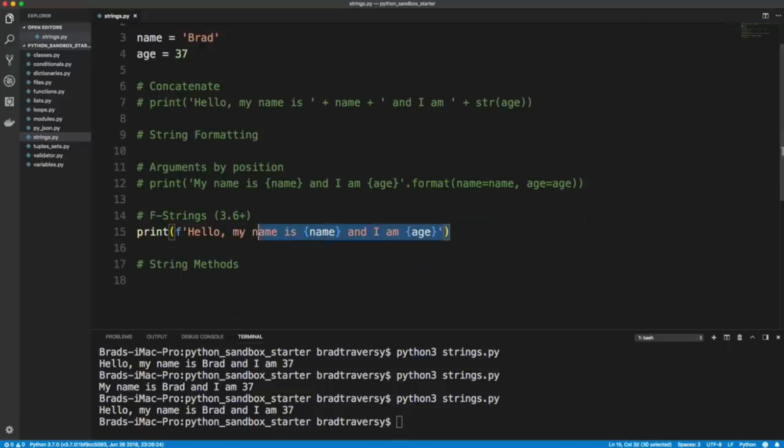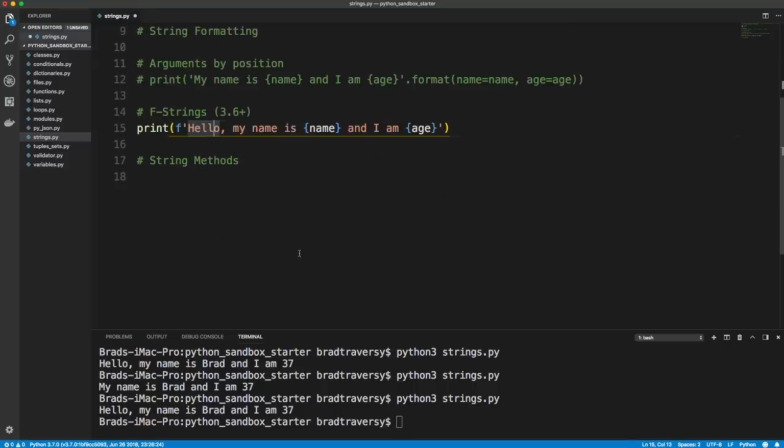And this is very similar to JavaScript template literals, only instead of using backticks, we just put an f right here in front, and we don't use the dollar sign like that. I'm going to be making a lot of references to JavaScript because that's mostly what I do on my channel, so I know a lot of you guys are JavaScript developers.